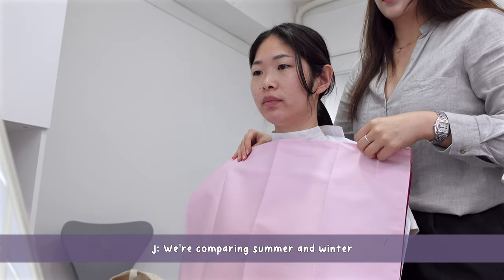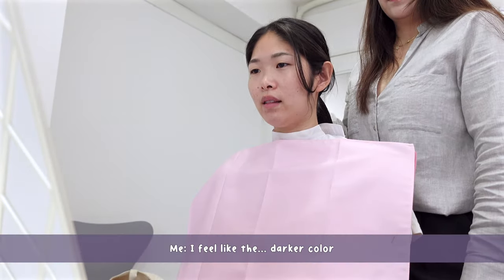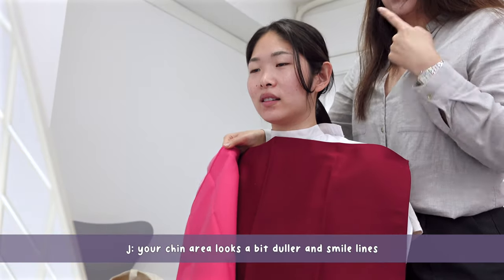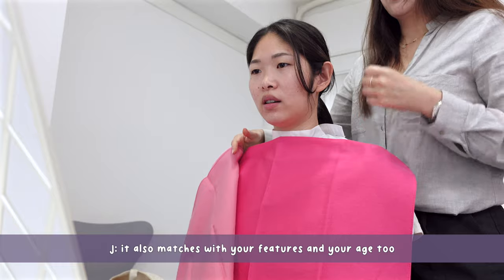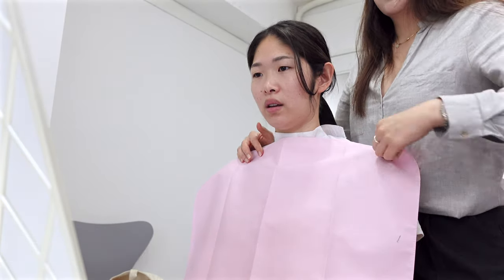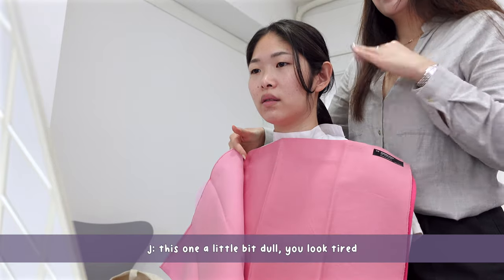There's a very summer and winter overlap, so let's see which one is the best color. I prefer the darker color because I can see your eyes better, your chin area looks a little taller, but this brighter one also matches your features. They're in the same season, but this one is pastel and this one is more pale — the pale one makes your picture look more obvious, but this slight color makes you look a little tired.